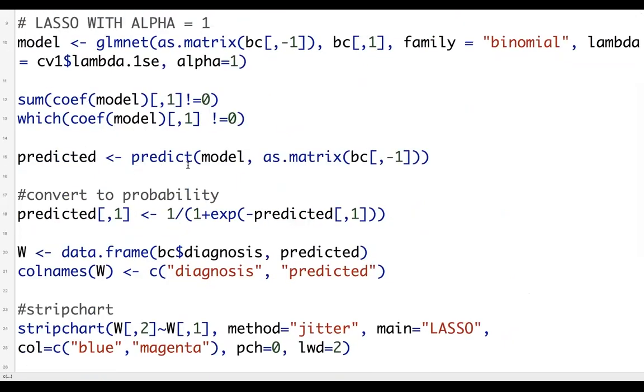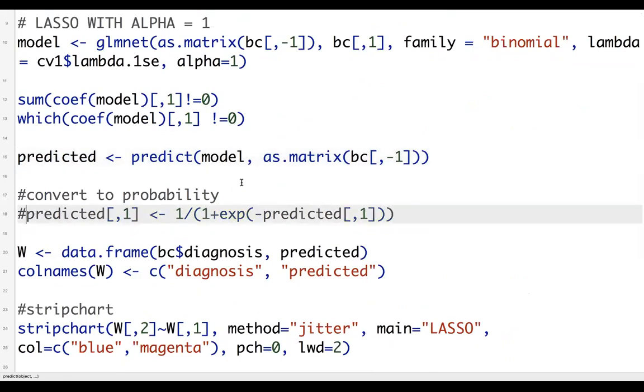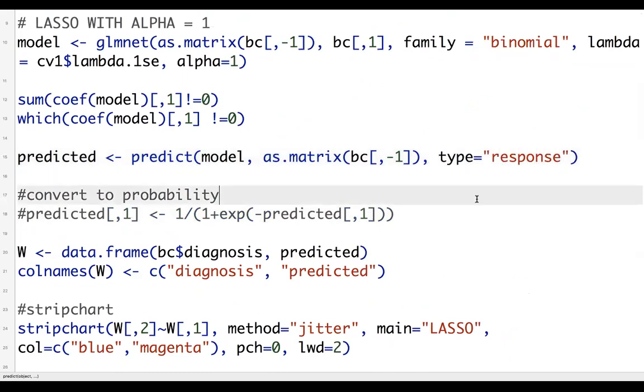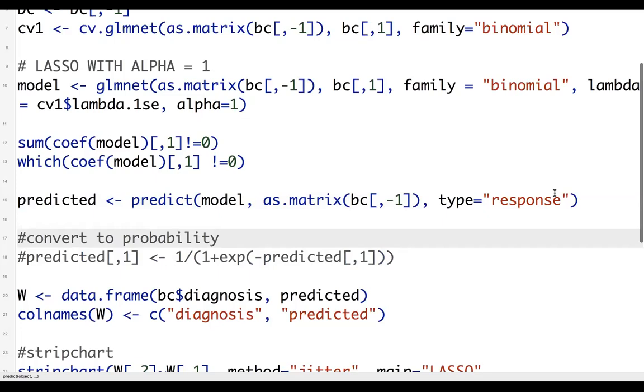Actually, this predictor is basically just predicting the linear form. But if you don't want this line here, you can put something like type equals response. I think it will give you the probability. You can go and see something about predict. This predict is very useful once you have got a model.